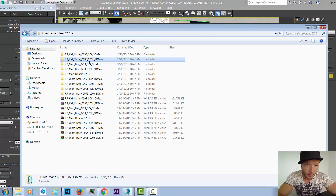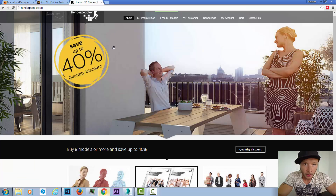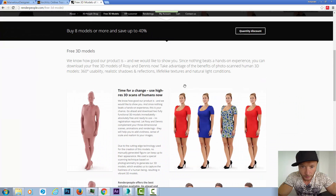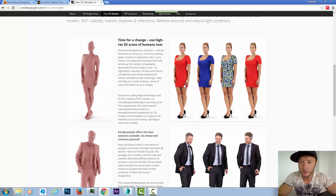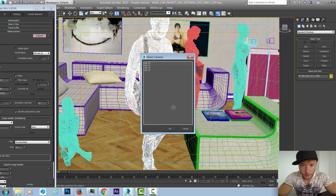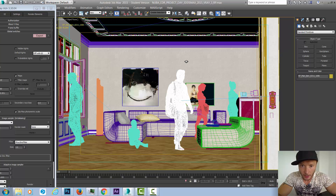These are the five people you can use in the upcoming interior workshop. You can also download free samples below this video, or go to the RenderPeople website and click on their free samples to download two of those for testing. These people can be modified — the textures, the color of the dress, the color of the suits, the color of the skin and the hair can all be changed.